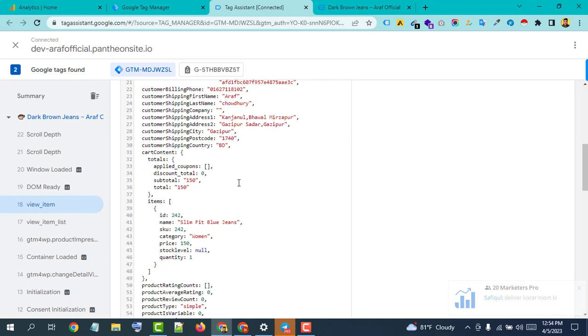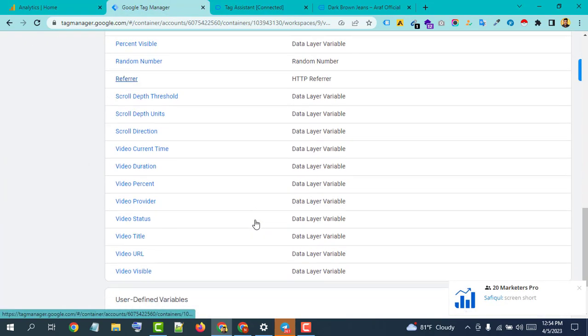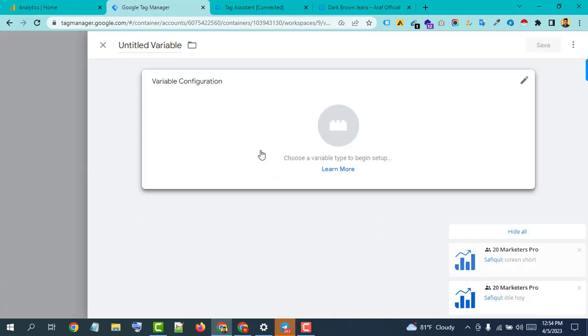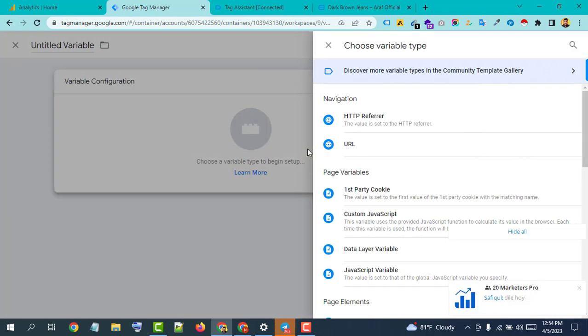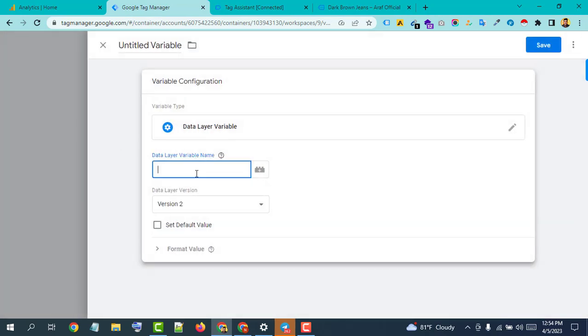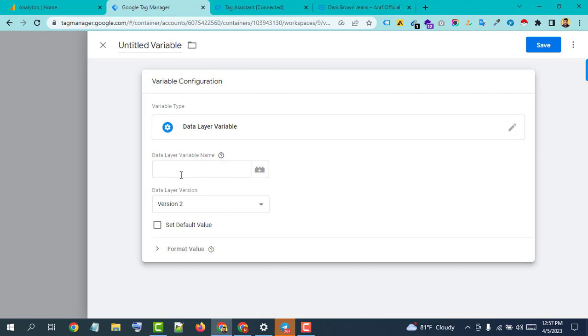So now we create a variable. I create a user-defined variable. Go to new and click on it and select data layer variable. Now I am choosing a data layer variable name.